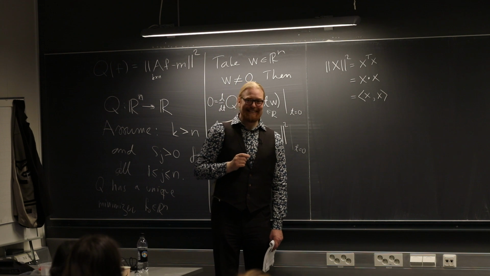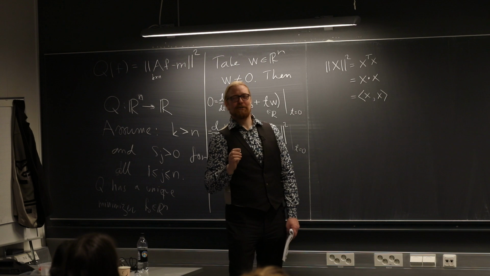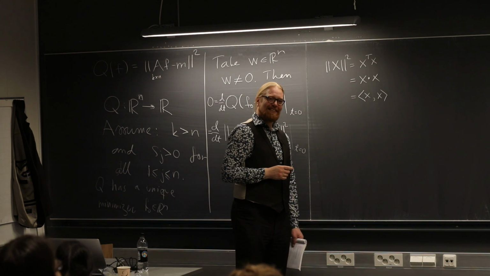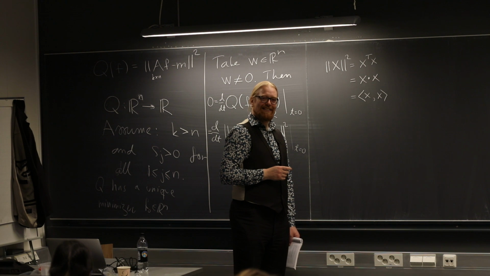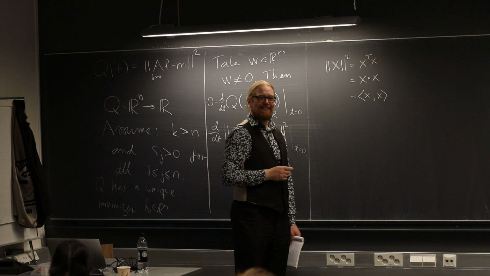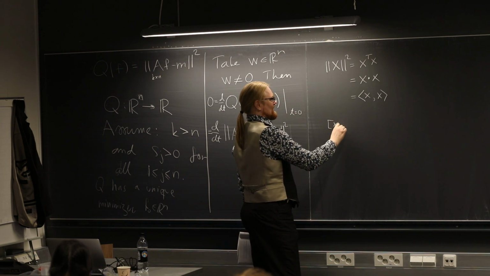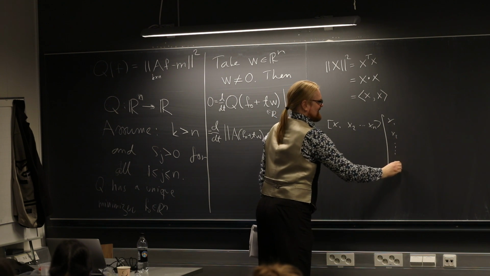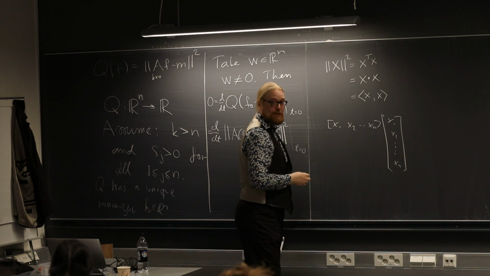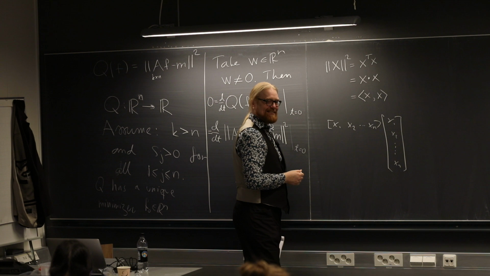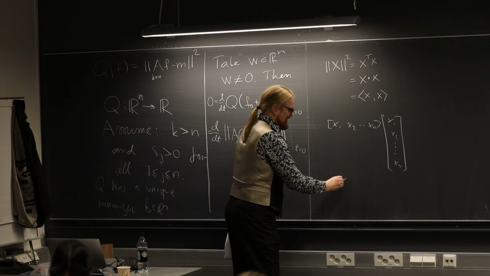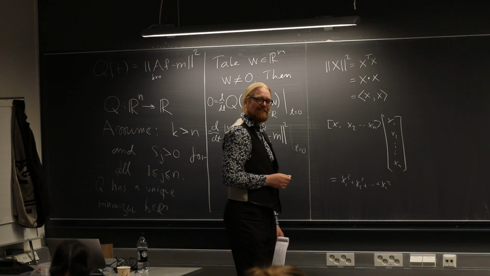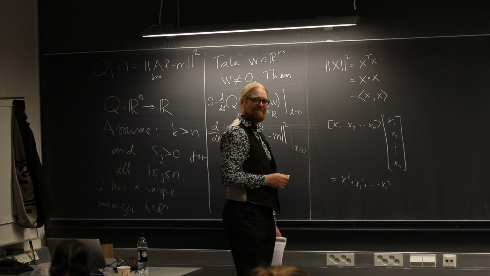Right. Okay. Who thinks this is okay? Almost everybody agrees. It's almost okay. I always get a bit frustrated with this x transpose x, because that's a matrix, a one-by-one matrix, not a real number. So it is a matrix multiplication, really, and it becomes a one times one matrix. Of course, it's the same number inside the matrix. It's the same thing.